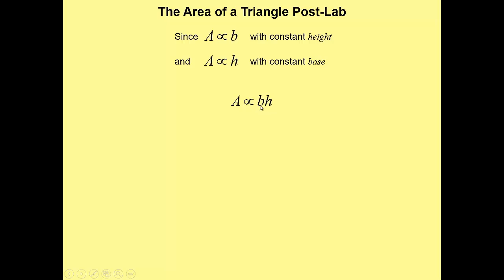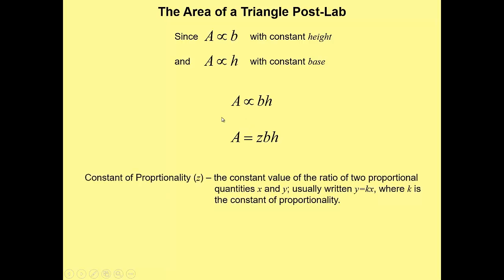To do that, we need to turn this proportionality into an equation. How do we do that? Well, we actually throw in another number out in front, which I'm going to call z. This is just a dummy variable. You can call it anything you want. You can make it a smiley face or a squiggle, all right? But this z is something which allows us to turn the proportionality into an equation. In mathematics, it has a special name. This is called a constant of proportionality.